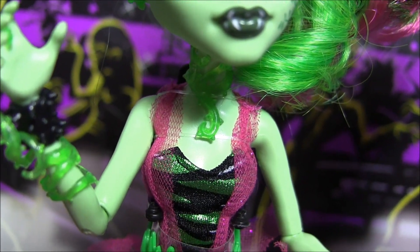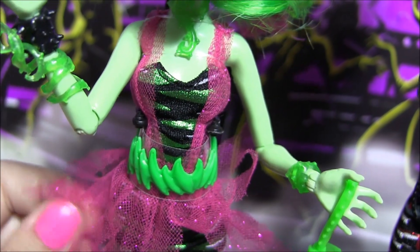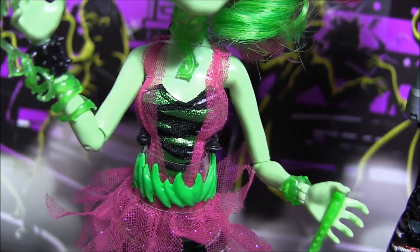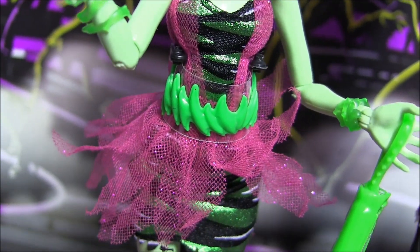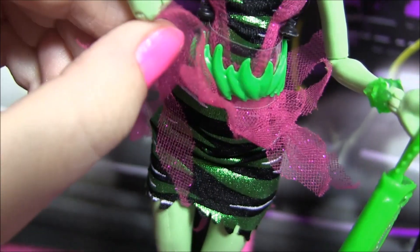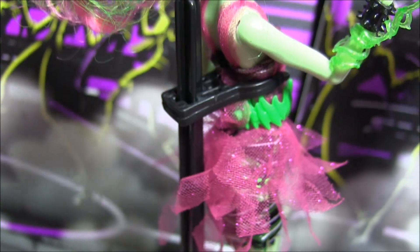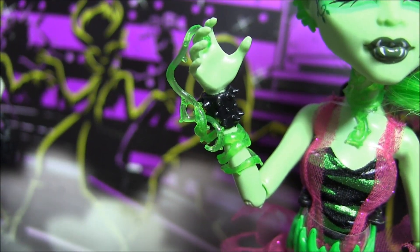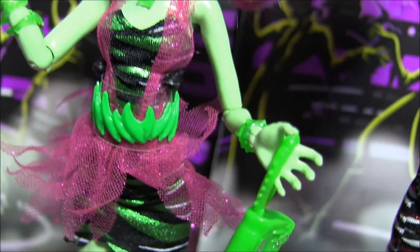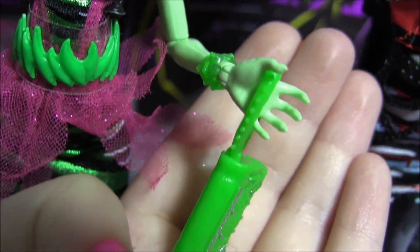And on her neck she has vines wrapped around it. For her dress she's got a crinoline fishnetty kind of design with those sparkle specks, and vine-like metallic stripes with a vine-like belt that wraps around her waist. And check out the dress — when you lift it up it looks like that. Loving the dress. She's got vines all over her hands and she's got a black spiked cuff.